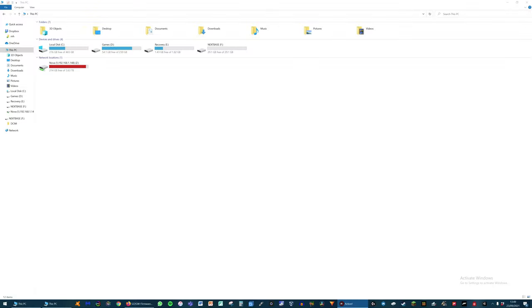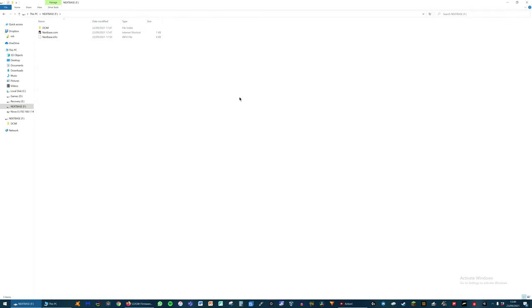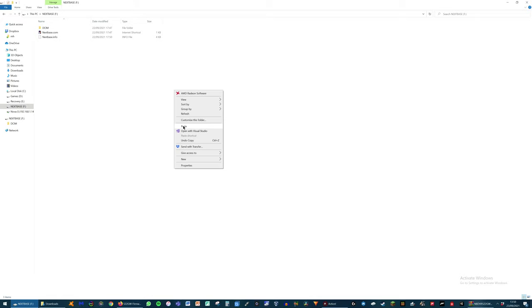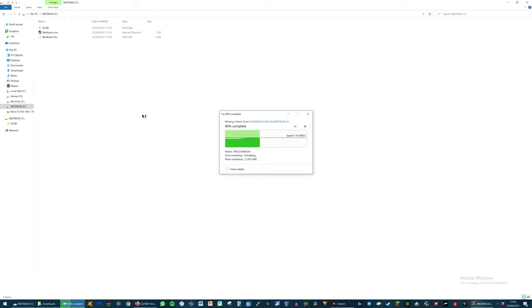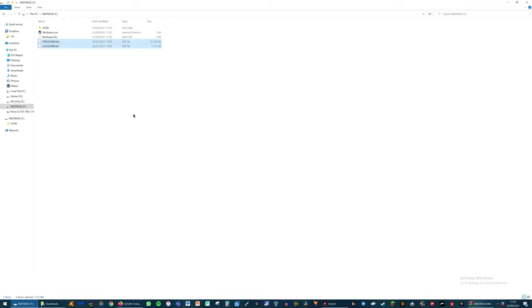Okay, so here we are back in the screen recording and I've come into this PC and here is Nextbase showing up there. So once I click on that, this is now within the SD card which is inside of the camera. And quite simply, the files that we copied earlier, we should now be able to paste. So we can now just paste those files and they should now move over onto the dash cam. There they are. So now that those two files have been copied over, we can now unplug the dash cam, it will shut down, then plug it back in, and then the update should start.